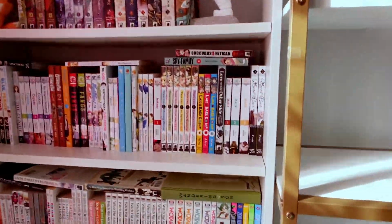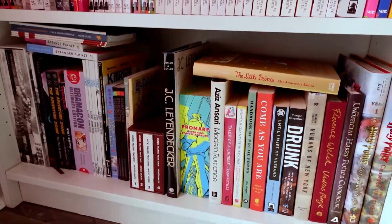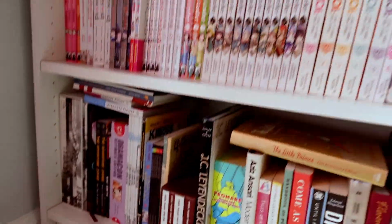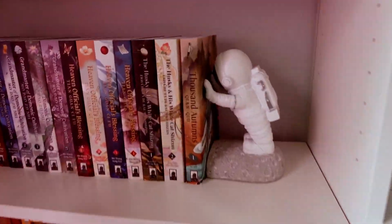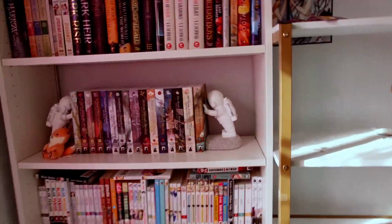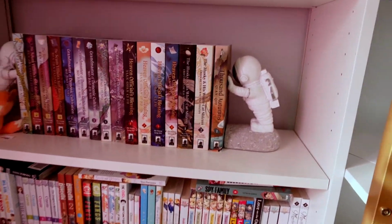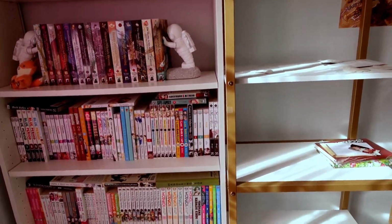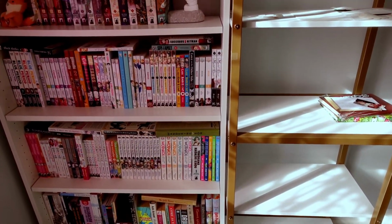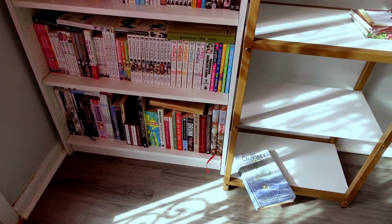Okay, and it's all done. Yay! I feel kind of bad that I have these graphic novels on the bottom, but what can you do? Because obviously Dame has to take center stage. And I'm sure as more Dame comes out, this will fill up, and then I'll have to remove the astronauts. This is definitely sinking in some areas. I don't know if it's just because of the angle that I'm standing at, but I'm probably losing my mind a little bit. Anyway.